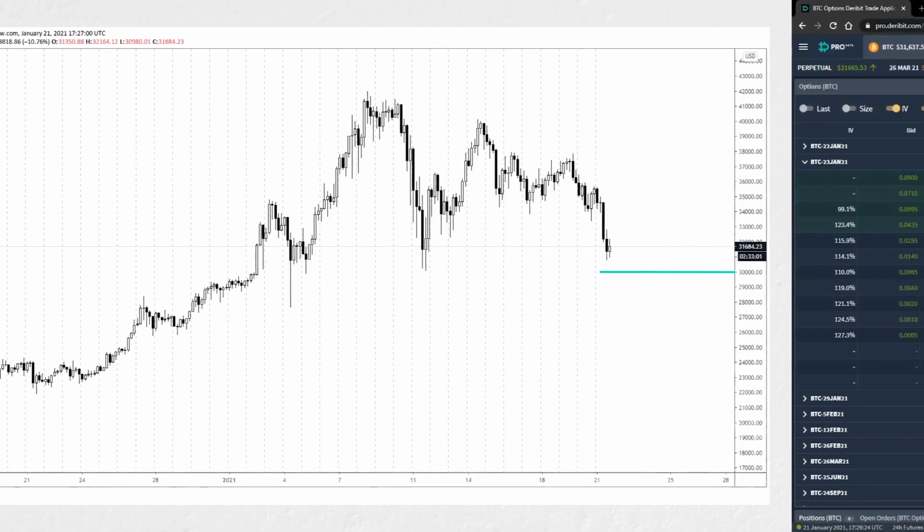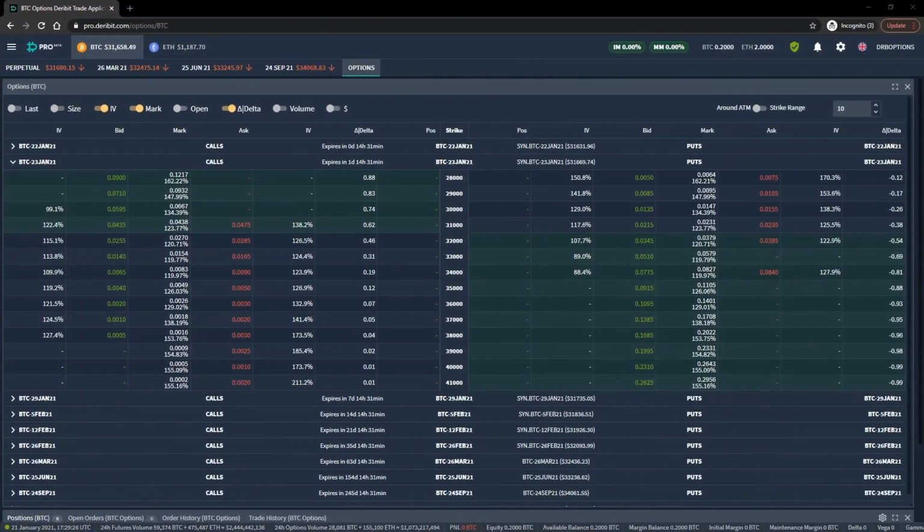Let's head back over to the Deribit option chain. As a brief recap, we have the strike prices in the middle column, with calls to the left and puts to the right. The equity in this account is currently 0.2 Bitcoin, and we have no other positions, so we will use a quantity of 0.2. This way, if the Bitcoin price continues strongly to the downside, we will be protecting the USD value of our account for any moves significantly below 30,000.